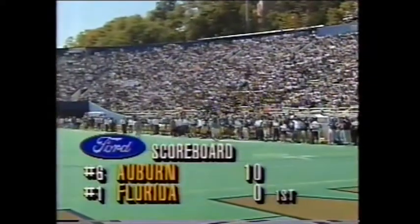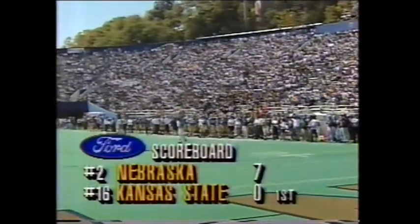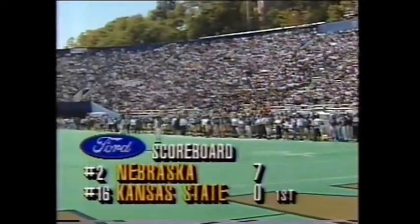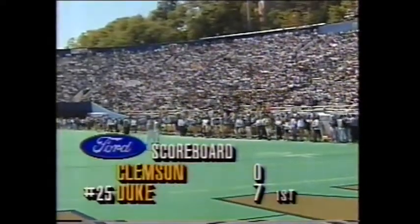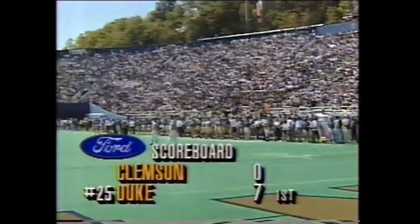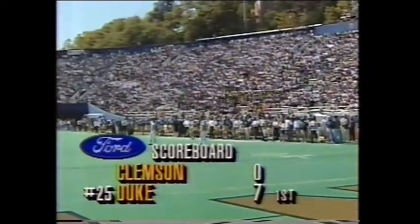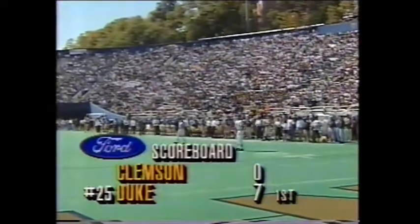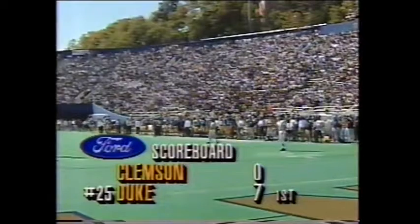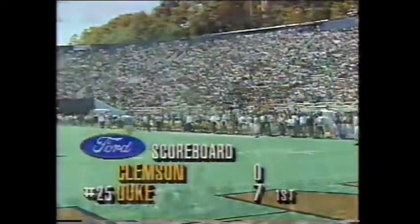And how about Auburn? Auburn with a 17-game win streak. Leading at Florida. Big game there for K-State. Could really put a scramble on the Big East race for the Orange Bowl. The Dukies continue. They are unbeaten going into today's action. That's one of the great surprises. Fred Goldsmith, a terrific job. Oh, he's doing a super job. When you win at Rice and then you come out and you win at Duke. If I'm Duke, I lock this guy up to a 20-year contract as soon as possible. Sure. Yes, indeed.